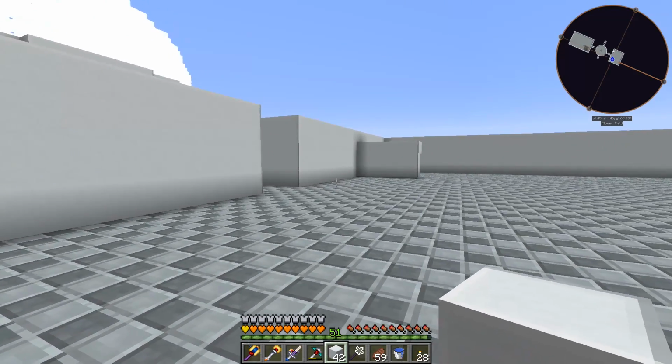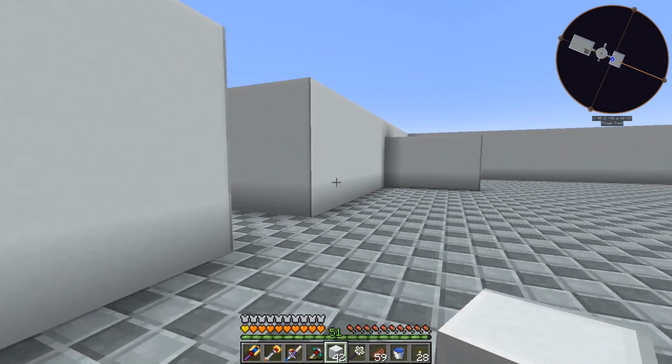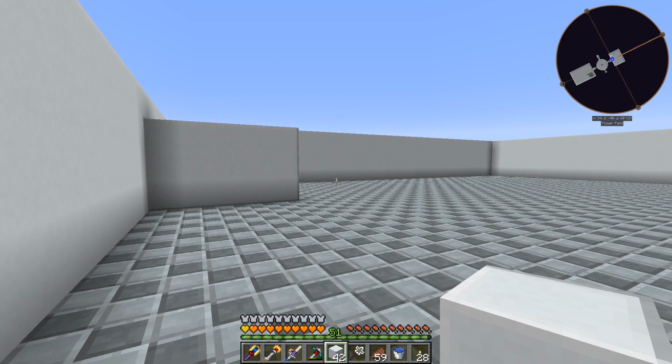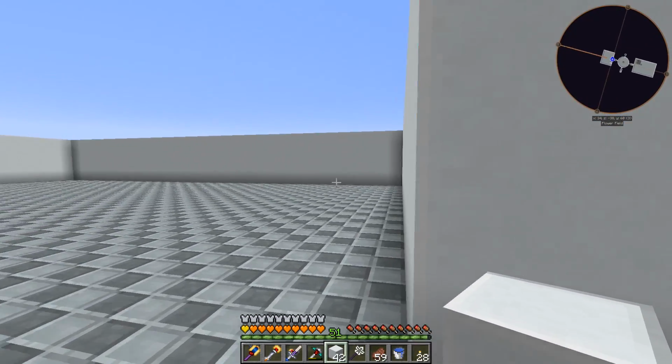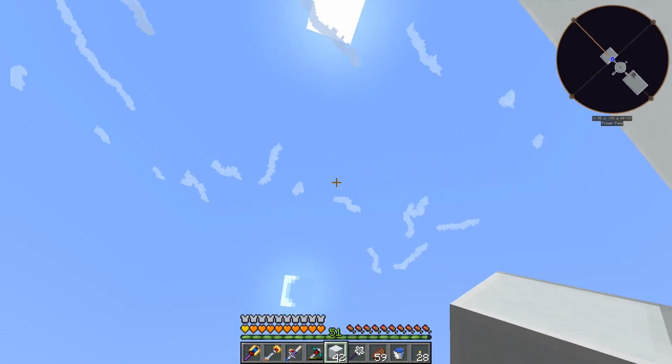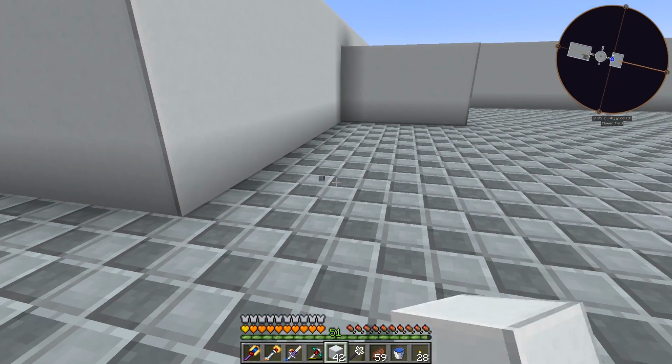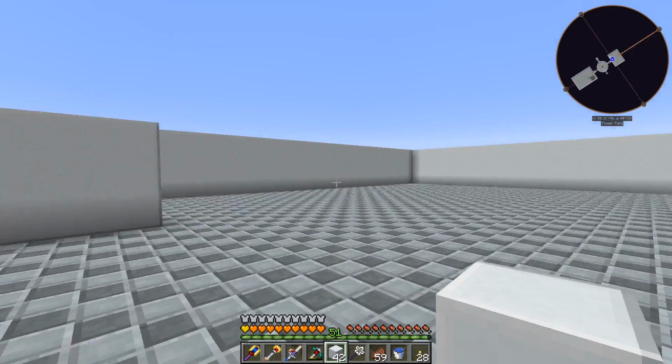Again, I'm trying to envision this without actually knowing how Applied Energistics 2 is set up. I don't know if we're going to have enough room for all this, or if this is too much room. So I'm just trying to get a feel for this. We can always expand this room out later. That's why we're not going to put a roof on it until we get things settled. Okay, so we have two layers here. We have the crafting, and then we have the drives up above.